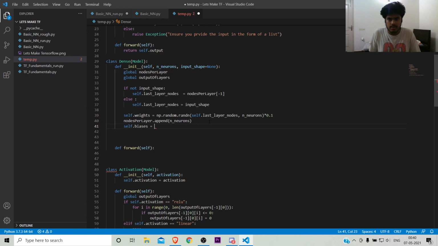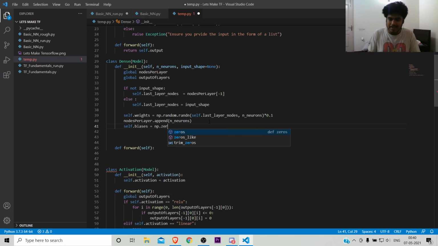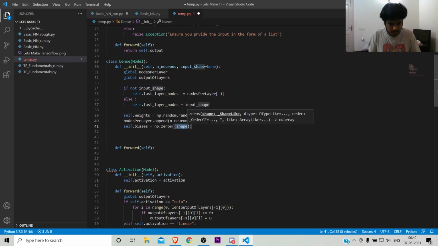You can go with ones, or 2s or 3s or whatever you want. I'm just going to go with zeros because that's what Lord Andrew Ng said. So let's just go with zeros, and the shape of this will be 1 comma n_neurons. So this will be the shape of the biases matrix.